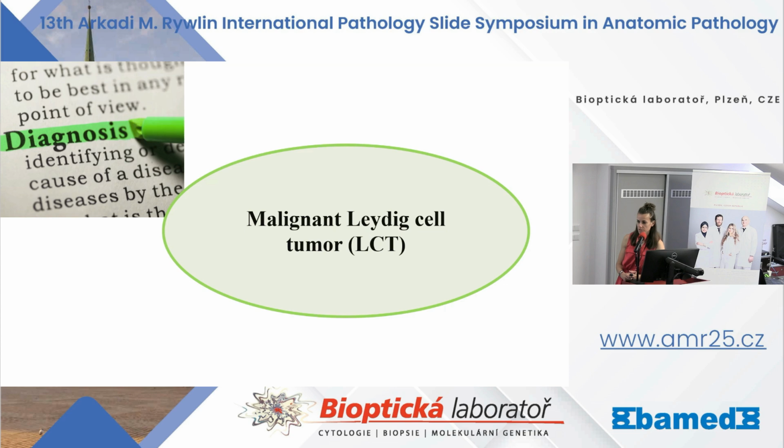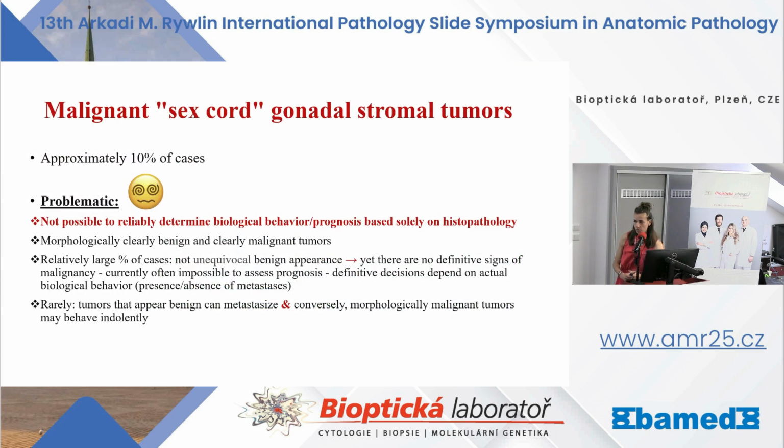But given the fact that the morphology was quite fitting and the immunoprofile was consistent with sex-cord stromal tumor origin, we labeled this tumor Leydig cell tumor from the malignant spectrum of these tumors. Malignant sex-cord gonadal stromal tumors represent approximately 10% of all sex-cord gonadal stromal tumors, and these cases are quite problematic, given the fact that it is currently not possible to reliably determine biological behavior or prognosis if we look solely at histopathological features.